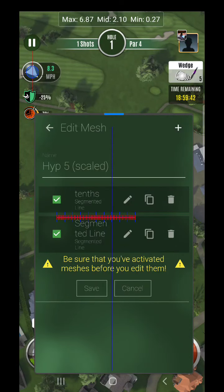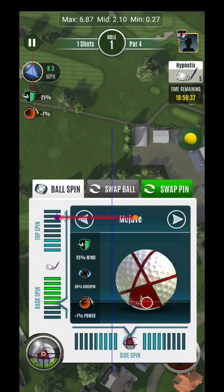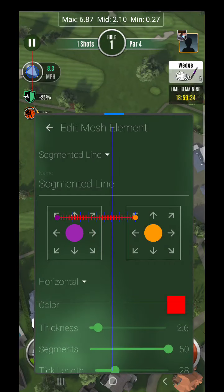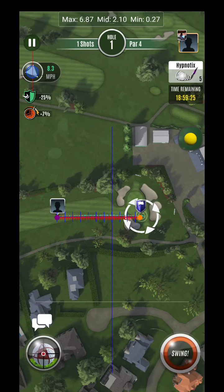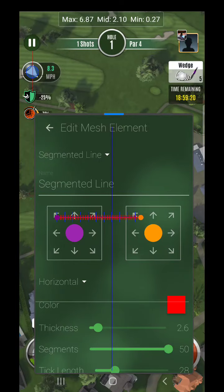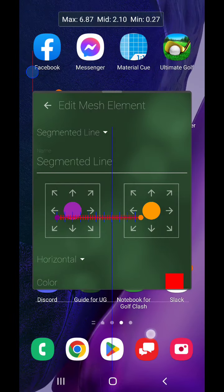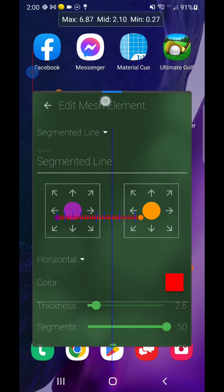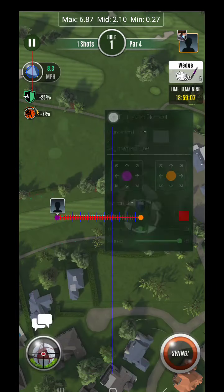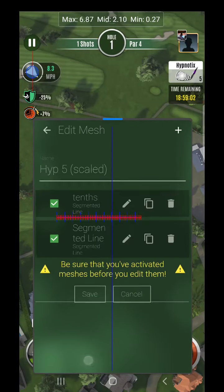I'm going to go in here and edit, and I just want to show you how easy this is to just stretch out. So if we're going Mojave ball, I just want to show you how many increments it is. All we're going to do is shift this to the right — a couple taps there. Close it down, maybe a couple more. There are a couple more tick marks somewhere right around here, just to show you guys what it looks like. But there you can see that's about full span, so we'll just go down and save that.